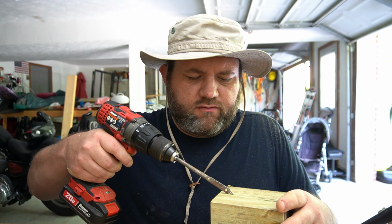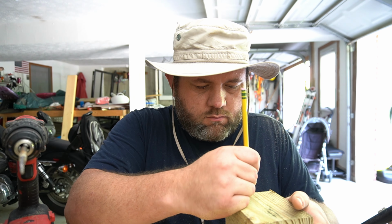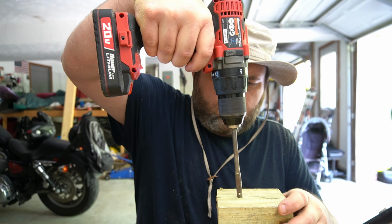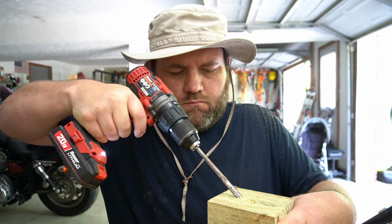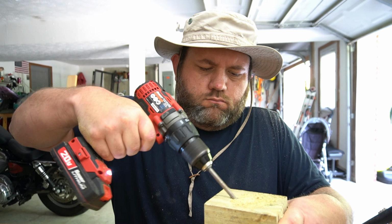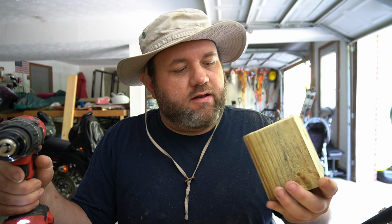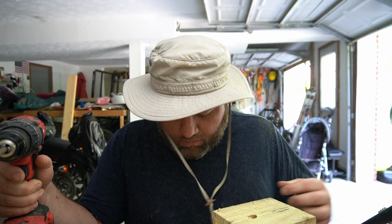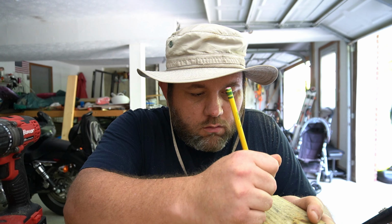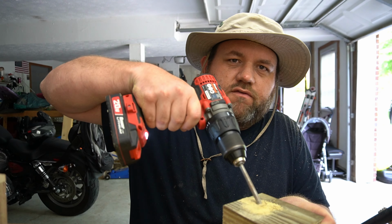Alright, so we need to do that on all three or four sides. You might want to only do three sides if you're not going to hang it. Find our hole for reference. Once you get down to where it starts cutting, turn your bit and go to about 45. There it is. You can feel it when it hits that hole. Ready? Why did I do that? On our hole, about right in here. There it is. You can feel it.